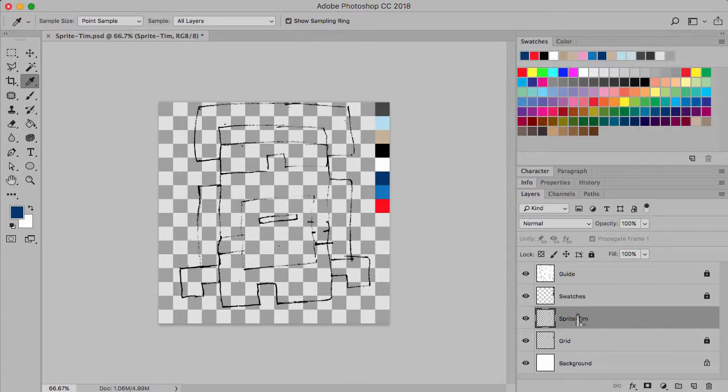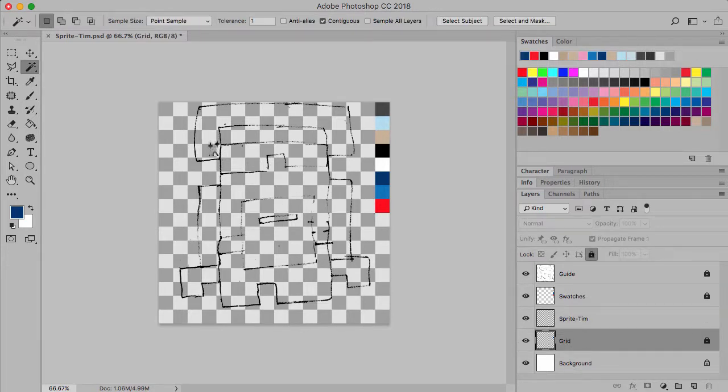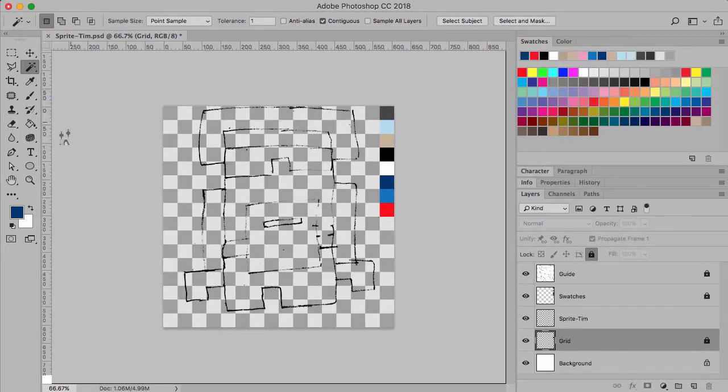I'm going to go to Grid, Magic Wand tool, and hold the Shift key down. Let's see, 1, 2, 3, 4, 5, 6, 7, 8. All right, there's my halfway point. And I'm going to just mark that right there with a ruler as well.